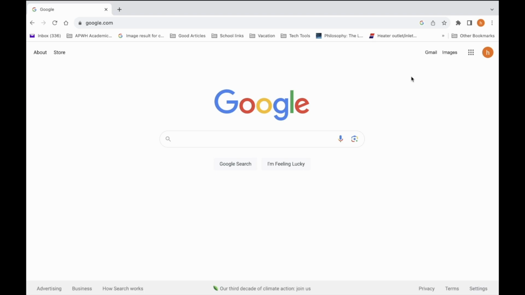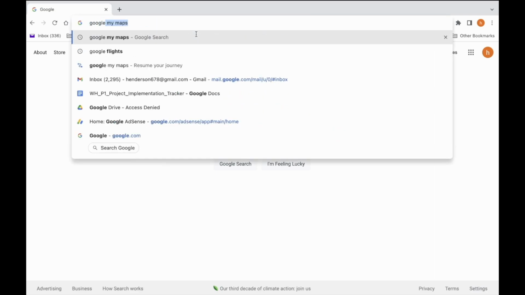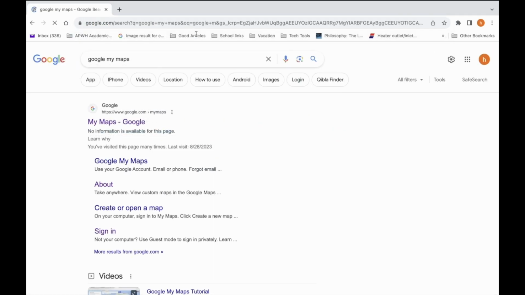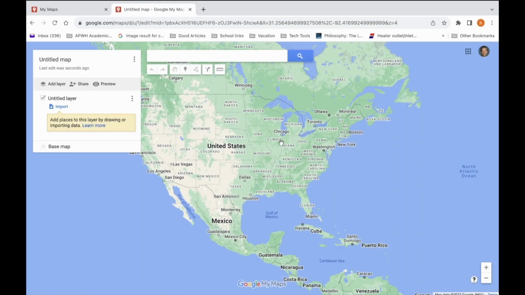So first thing to get this down is to go to Google My Maps. And when you get into the app, it looks like this. So the first thing you do when you get in here, and by the way, make absolutely certain that you are logged into your Forsyth County Gmail account, so your Google account, all right? Then go over here and create a new map. And you're gonna get this map. It looks kind of boring. So what we're gonna do is go fix it a little bit.